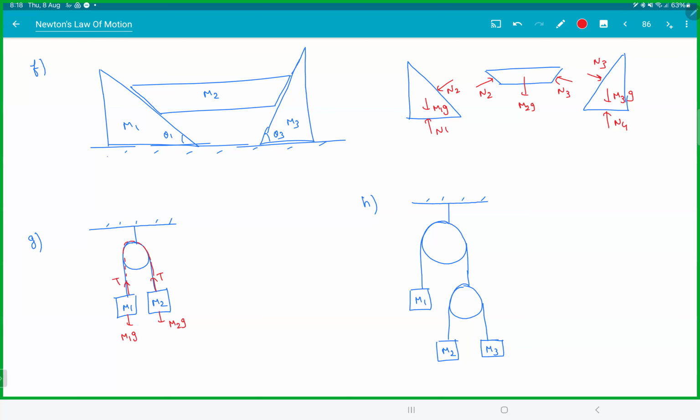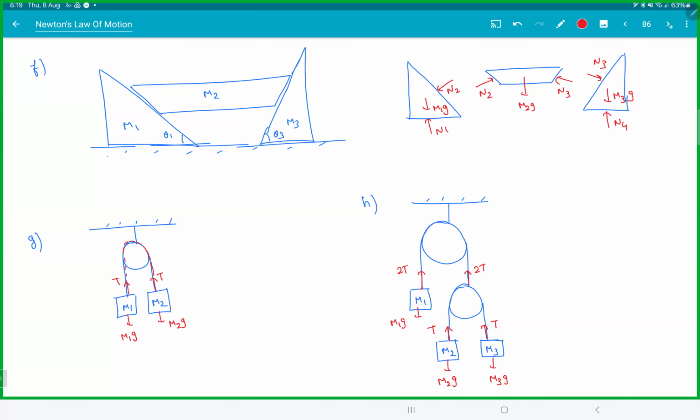Like I said, don't worry whether it will move up or down. We are just doing forces today. Later on, we will see how these things will move, what the acceleration is. We will combine constraints and FBDs and everything. Here, if you say this is tension T, this is tension T, you can start from the top also with tension T, then this will be 2T. This will be M1G. If you start with T from the top, this will be T by 2, T by 2. It's fine. When we actually do the problem, the values will come the same. End of the day, the answers will come out the same. Check it out. That's it.